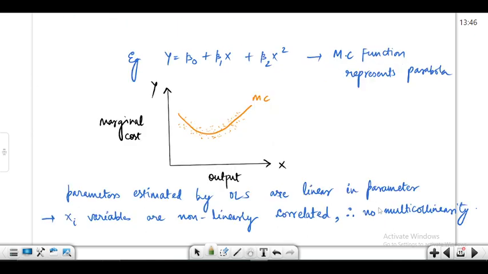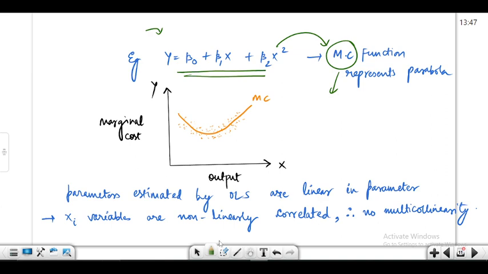Let's see an example of a polynomial regression function. Suppose there's a function of this form. This is basically your marginal cost function. You must have studied this in your microeconomics. If I plot this function on a graph, this is how it looks. You know this graph; this is the graph of your marginal cost. This function is used in such situations, to estimate functions that we have studied which might be following a polynomial form.